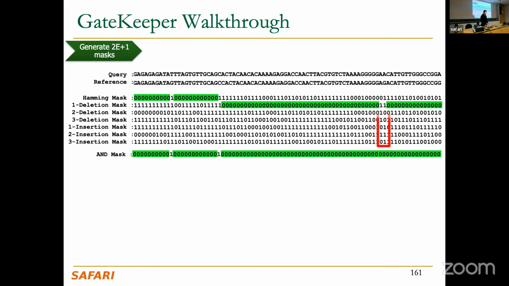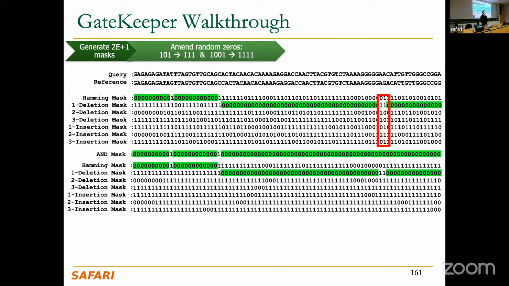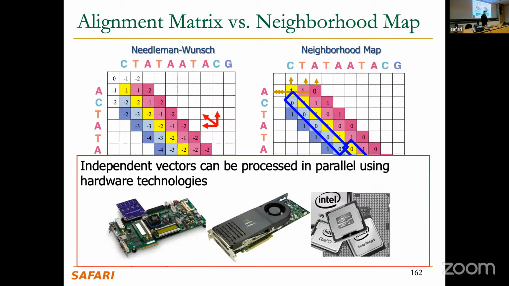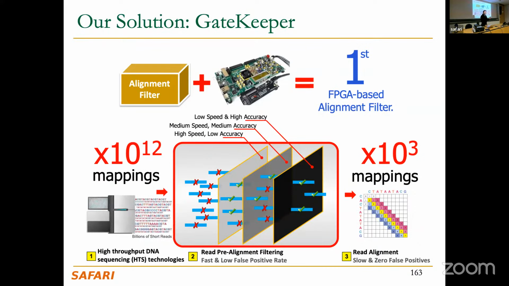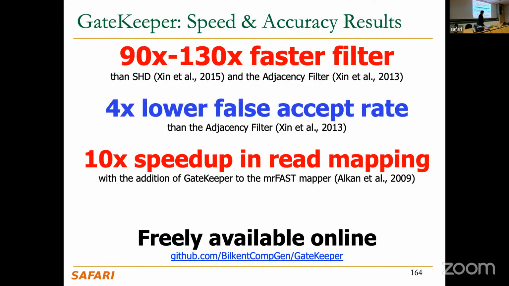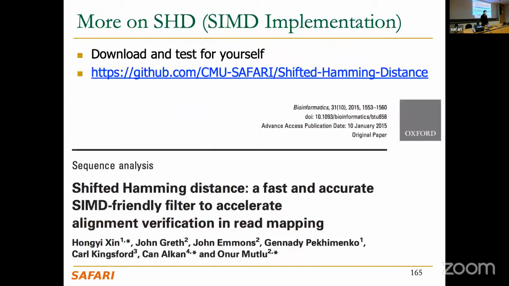So basically, this is the idea. This is not solving approximate string matching, but it is telling us extremely quickly whether the pair of sequences are similar to each other or not. This can nicely be implemented in architectures that can be parallelized nicely. You can utilize GPUs or FPGAs to solve this problem, because now you don't have the dependency problem that you would have with approximate string matching. This way you can achieve significant speedups by filtering the dissimilar sequences extremely quickly. So this is the idea behind Gatekeeper. This is known as shifted Hamming distance. If you're interested in this nature of operation that Gatekeeper is doing, you can read this paper.